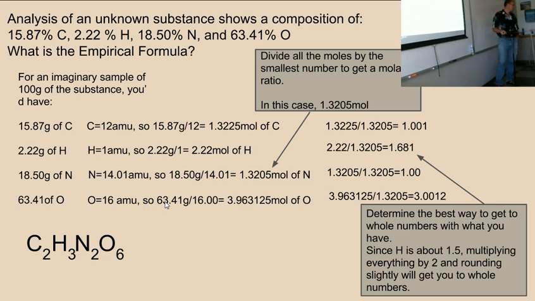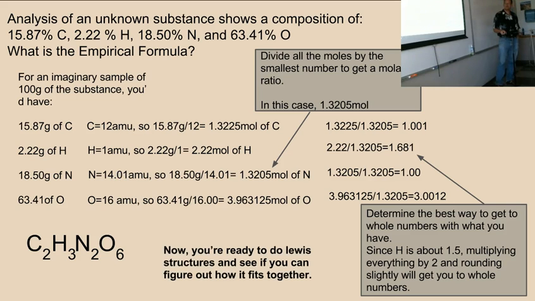You will get a ton of practice with this, both in the lab tomorrow and in the lab Thursday, Friday, and those of you who are dual enrollment doing the chapter section review questions. All right? So that is the kind of stuff we're doing. Questions? Okay. Yay, math. Now you're ready to do Lewis structures and see if you can figure out how it fits together. There you go. That's it. Okay. Thank you very much.